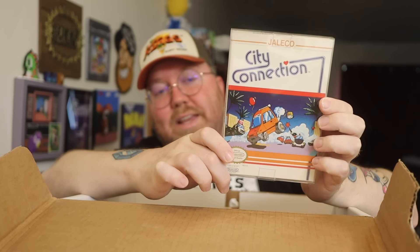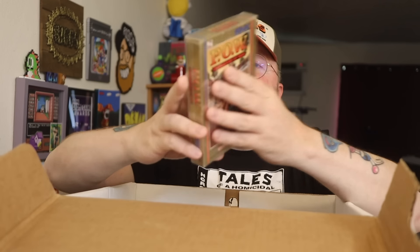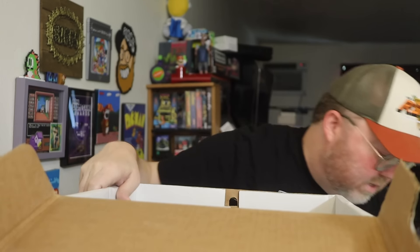City Connection — another personal favorite of mine. I played a lot of City Connection. The scrolling is a little choppy, it's kind of dated, but it's a super fun game. I never knew it was an arcade game until much later in life. POW — another one I have the manual for, a fun game. Interesting that it's only one player — arcade is two player, NES is one player. There is a hack of the NES version that makes it two player, but standard default is one player. Still a fun game though. We have Top Gun: The Second Mission. It's cool because this one has two-player dogfighting, and you can do a total 360 — you can spin upside down, go straight up or straight down. You couldn't do that in the first one.